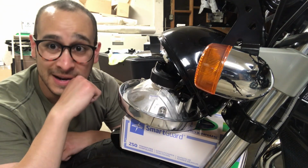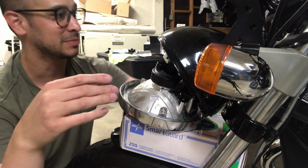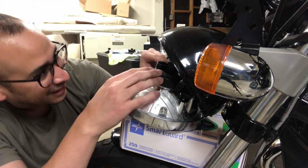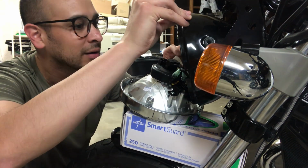So let's just make sure we connect everything before we put this together, because I would hate to take this apart again. And where'd everything go? I don't even know how to put this back.